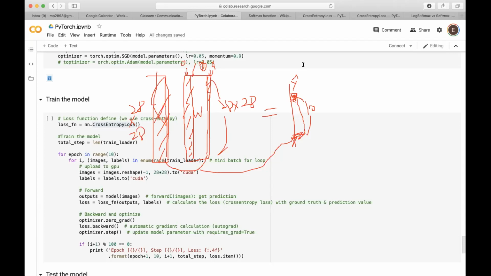You could try that, but I'm not sure if that would work as effectively as doing softmax and NLL. Yeah, I don't have the time to actually derive what would happen, so I'm just going to skip that. If you try that and you find something interesting, you could share the result on class.